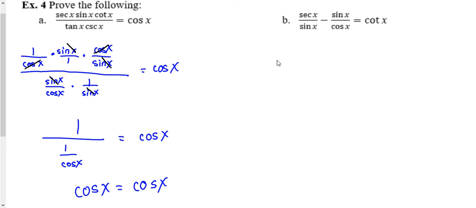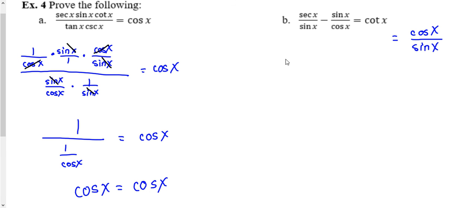On the next example, I don't really like that cotangent, so again, I write everything in terms of sine or cos. So on the right side here, right away, I'm going to say cotangent is the same thing as saying cos x over sine x. And now I want to match everything here on the left to that cos x over sine x. So let's start. Secant is the same thing as saying 1 over cos, but before I get there, I should try my best to combine my two fractions here because I only have a singular fraction over here on the right.